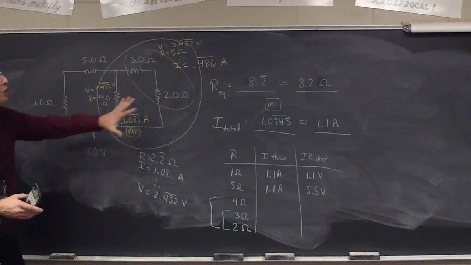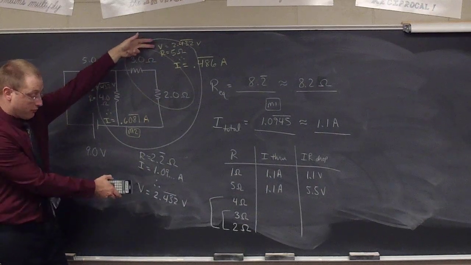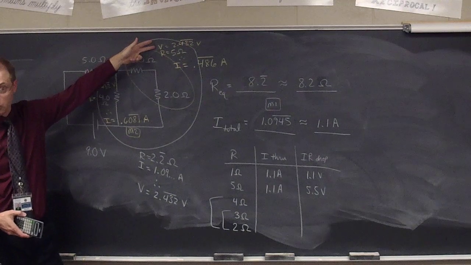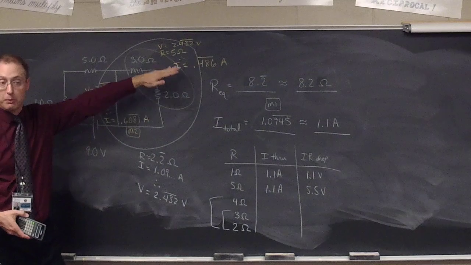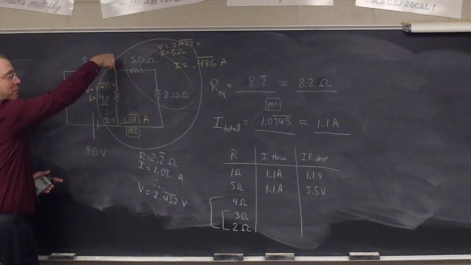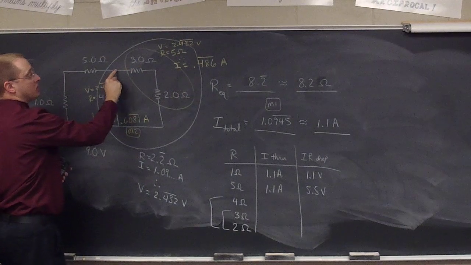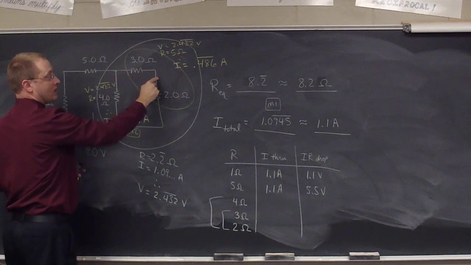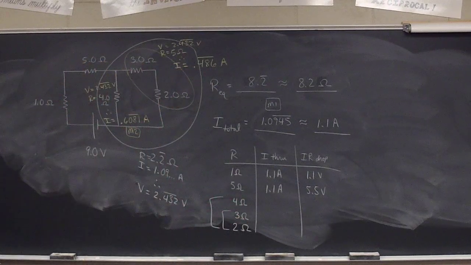Okay, for the other branch, did we look at the branch as having 5 ohms of resistance and getting the same current voltage constant, 2.432 repeating volts? So then, did we get 0.486 repeating amps through that branch? Once 0.6081 amps has chosen this branch, it all goes across the resistance. Once 0.486 amps chooses this branch, it all goes across this resistance and this resistance, which allows us to fill in these three answers. Fill in those three answers now. Fill in the current through the parallels.